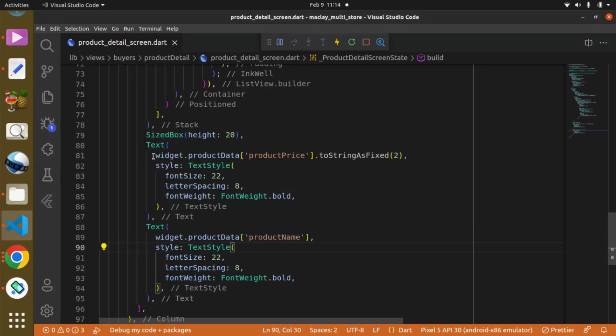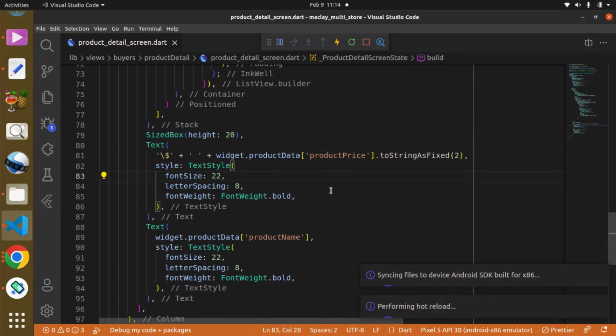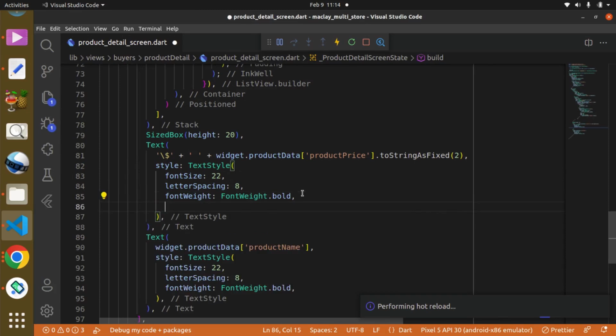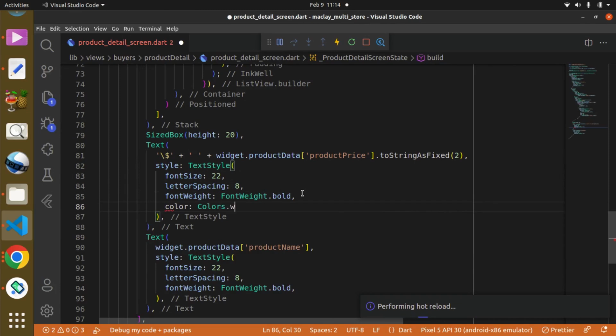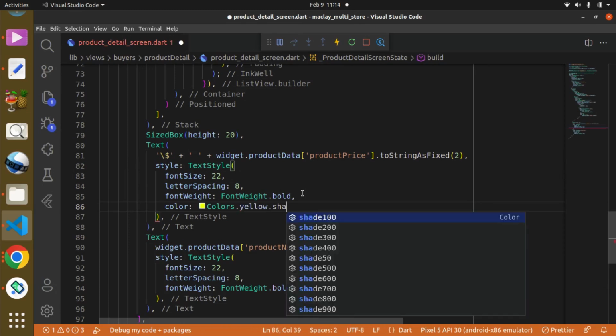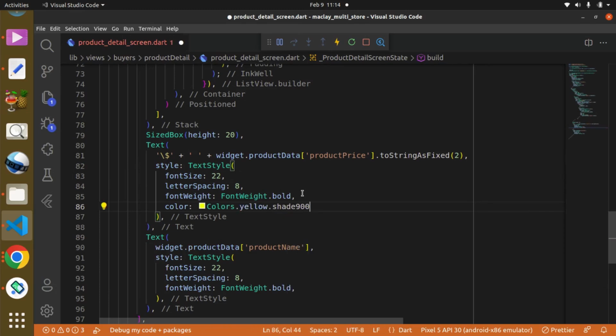And also we can add a dollar sign. Dollar is something important in Flutter, so we have to use a backslash to say we do not want to use the Flutter dollar, but we just want to use the ordinary dollar. And now we can also give some space and add this over there. Okay. And also let's see if we can change the color. Colors dot yellow, then shade of 900.